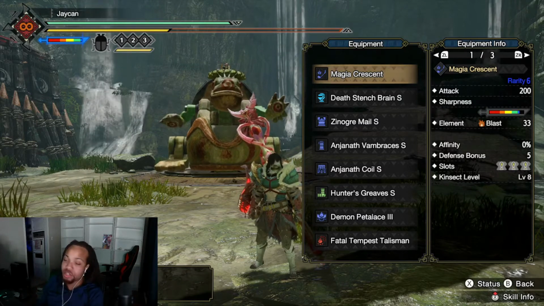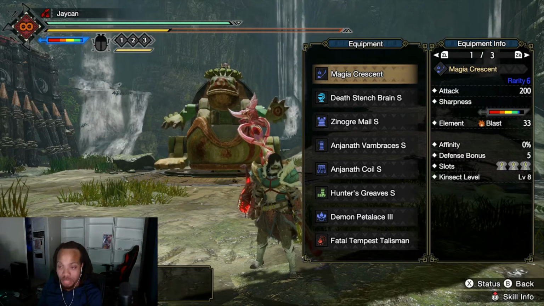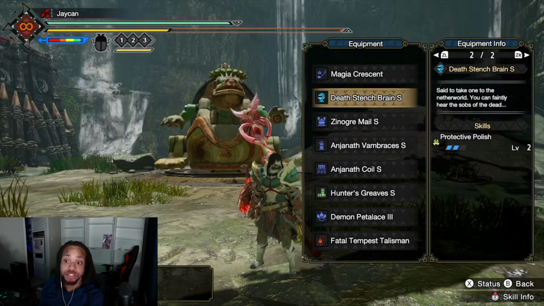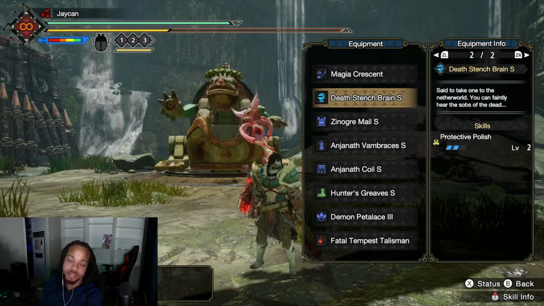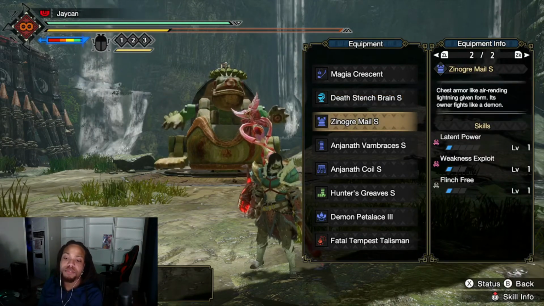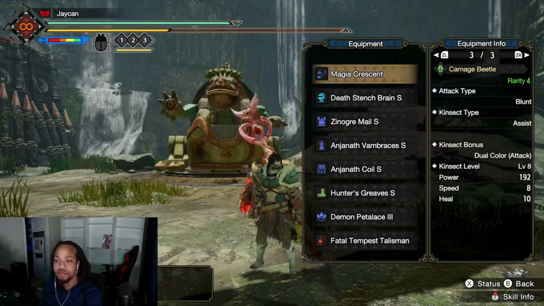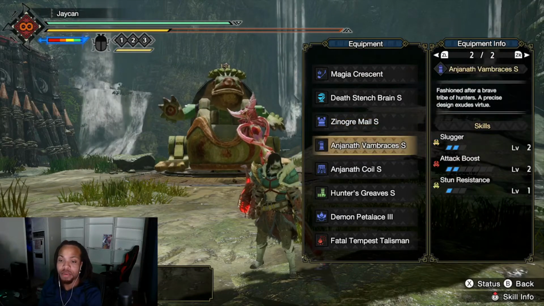But we're going to use protective polish and speed sharpen to upkeep that blue as long as possible, right? So Death Stench Brain, that's why it's here. It's 2 protective polish off the rip. It's 1 protective polish through the head itself, and then I threw on another protective polish in the 2 slot. Zenogre Mail is here for the Wex and the latent power, so that we have some crit to work with. We're not gonna get to 100% crit here, but we have some crit to work with.